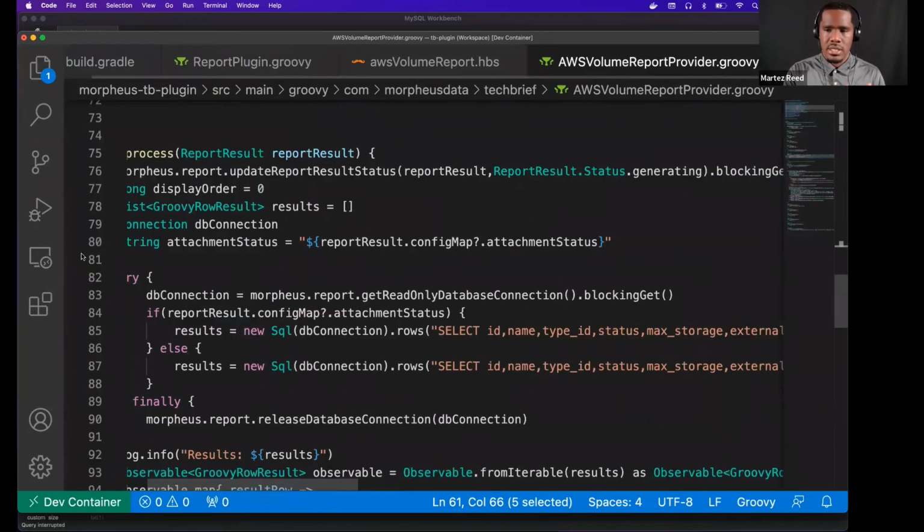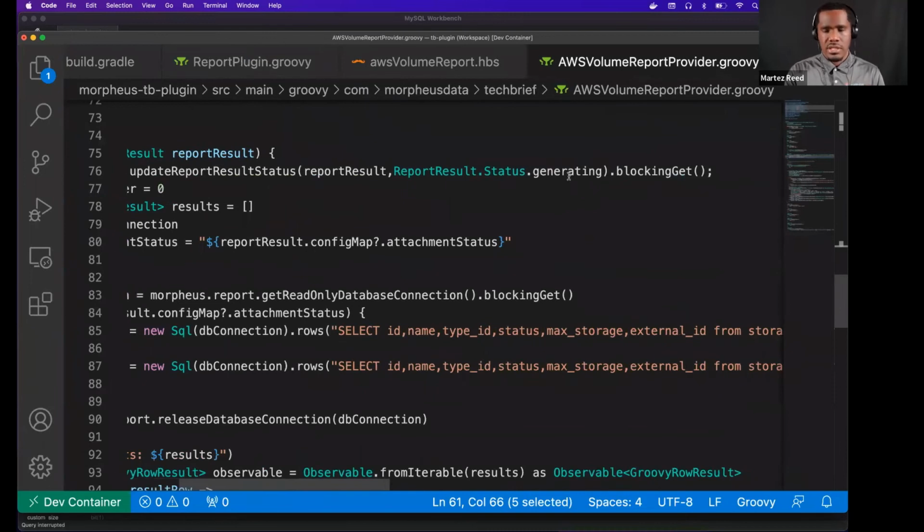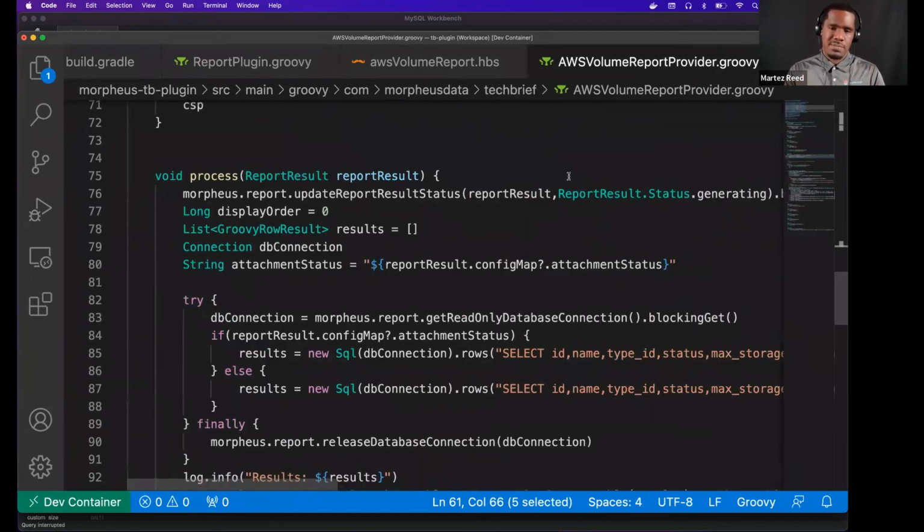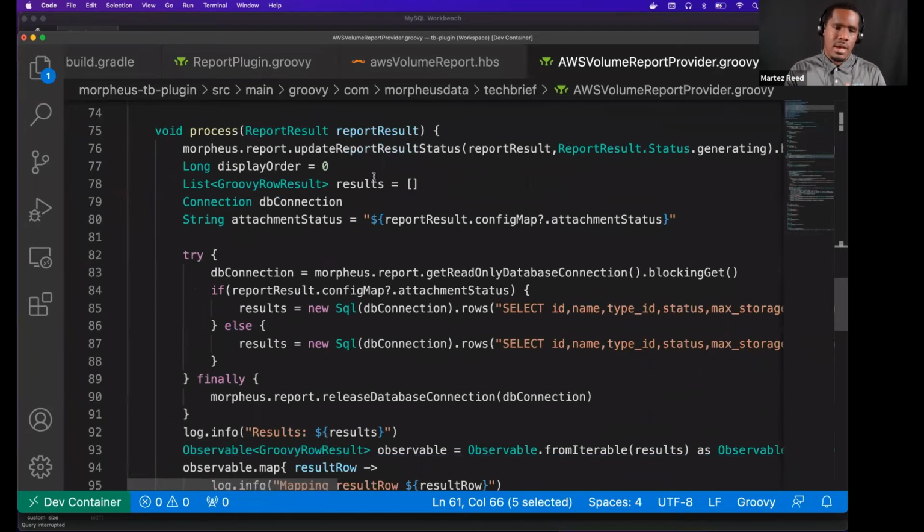of the status. So generating, so for those that generate reports, you see a quick generating status depending upon the size of the report when you start generating the report in Morpheus. So that's what it's doing, is passing back that status. Things like display order, results. In particular, we want to get some of the key information. So things like DB connection is one of the things that we want. Attachment status is our option type, is one of the things that we want to specify.